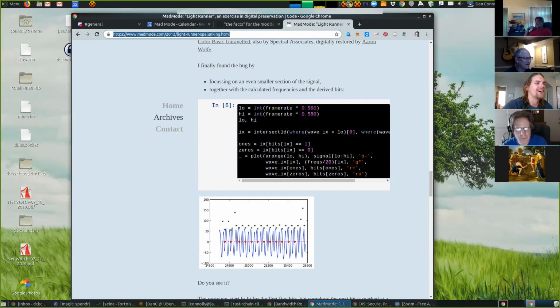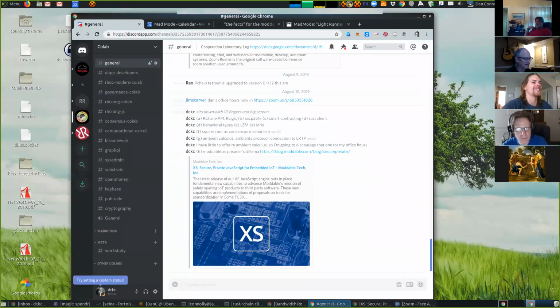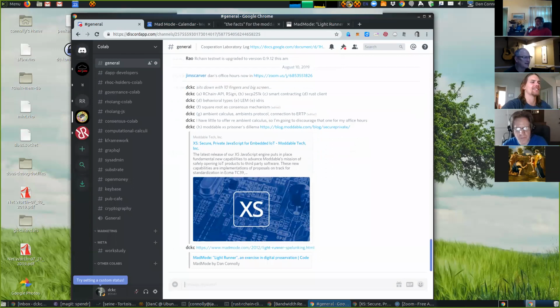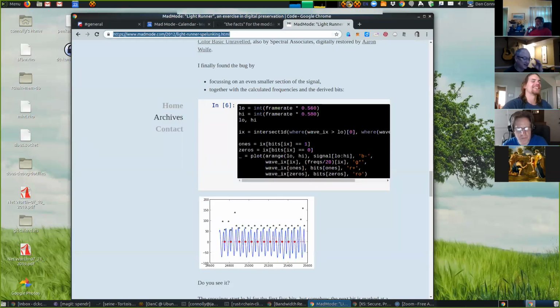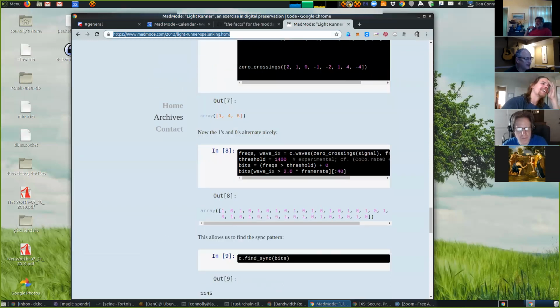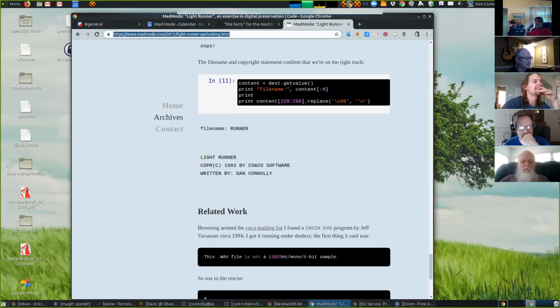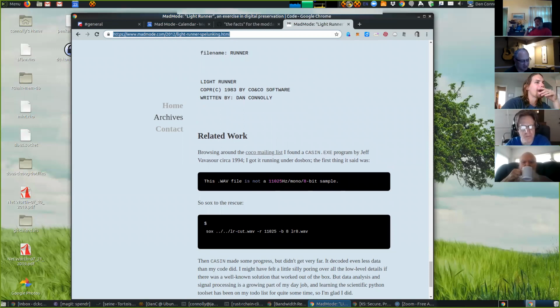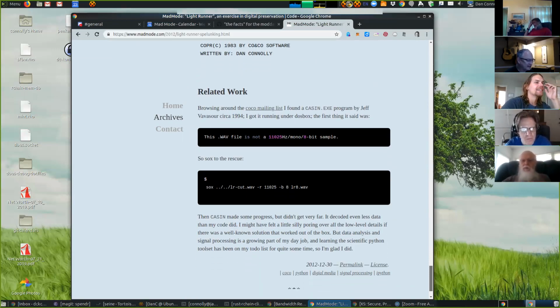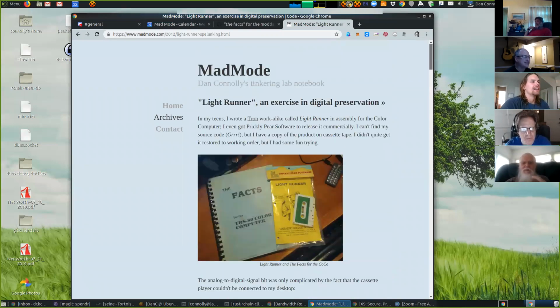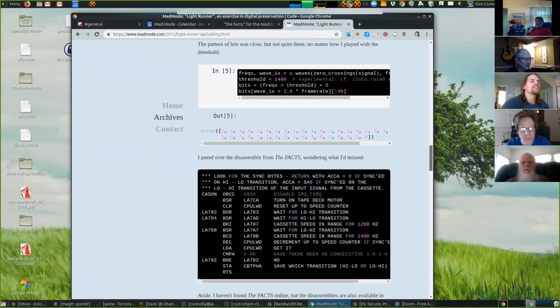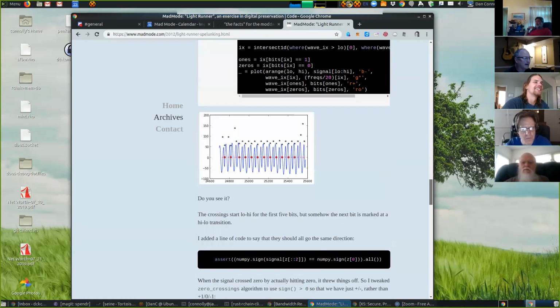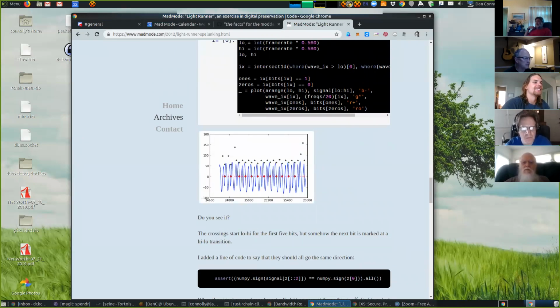Those graphs are what it sounds like when you play that game you wrote as an analog audio signal? Yes, that's correct. And so I got down as far as decoding Light Runner, this many bytes off the tape, and then it said it can't decode the next block. It had too much warble or something like that. I don't know. Okay. Whoa, was that an Audacity screenshot? Well, no, wait. This is from an IPython notebook.